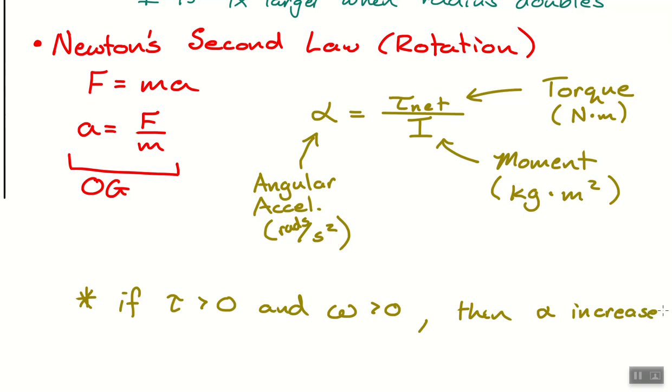Cool. What if they're both negative? And I'm going to say alpha increases, and we'll make that other flip statement. If torque is less than 0, or negative, and omega is negative, what happens? And we're going to have to make one little change because it's a weird piece. The force and velocity work in the same way. Then what happens? Speed up or slow down?